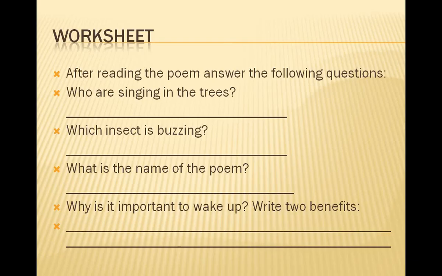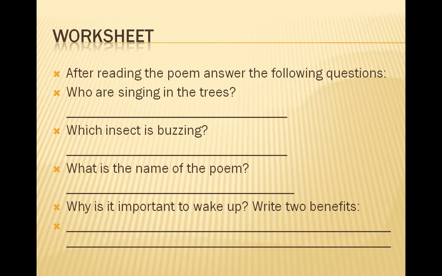So these are the worksheets. This particular worksheet is related to the poem which has already been discussed. It is a part of this particular unit, wake up. I hope it was clear to all. And these are very easy questions. These are only four questions. And who are singing in the trees? Next, which insect is buzzing? What is the name of the poem? And why is it important to wake up? Write down 2 benefits. Okay, I hope the questions are clear.